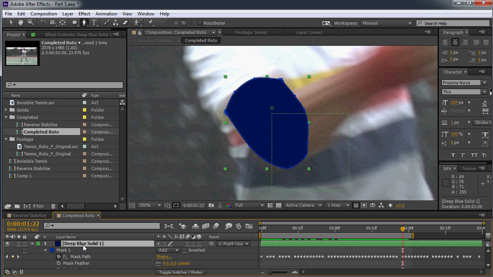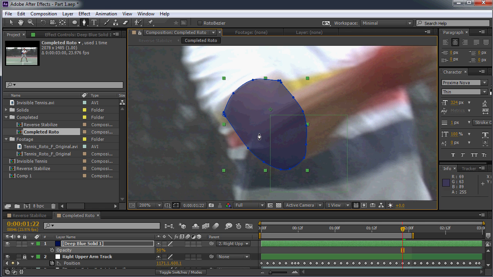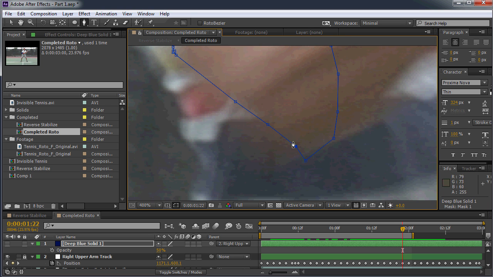And just to make this easier to see, I'm going to turn the opacity of this layer down to 50%. And so when you're rotoscoping motion blur like this, you're going to want to roto a little bit differently than what I had done. So let's actually turn this layer off. Now you can see there's sort of a solid area where the edge of the arm is, and then there's the motion blur that kind of comes out to here. So if you were rotoscoping this and you wanted to create the motion blur manually using the Mask Feather tool rather than using After Effects' default motion blur, you'd want to rotoscope to the edge that you see rather than rotoscoping to the edge of the motion blur.